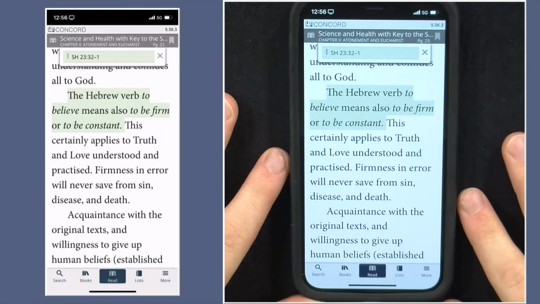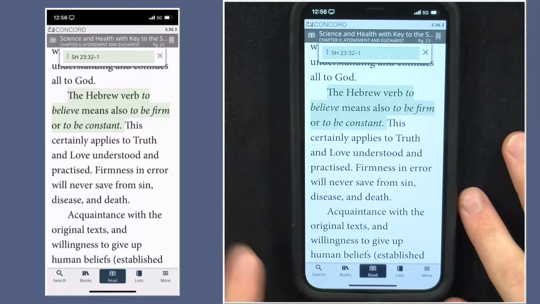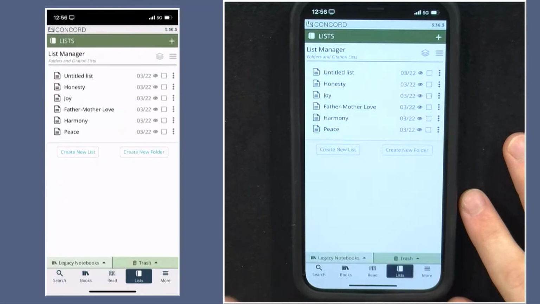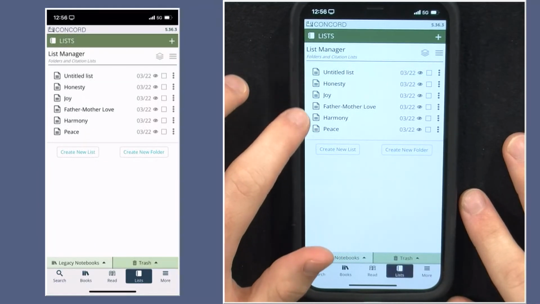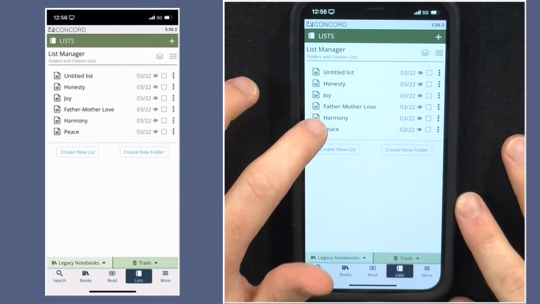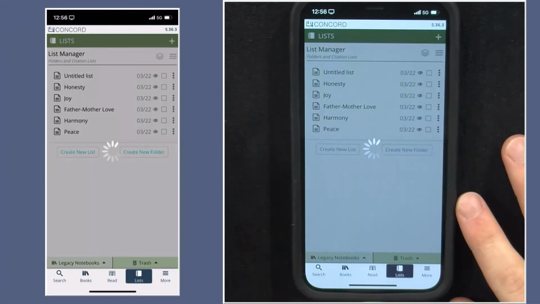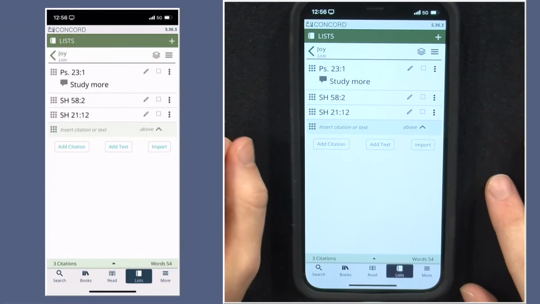Sure. So we're going to demo this. So if you'll go back over to the lists panel over there, and you need to open one of your lists. So let's open the list I was working in, the Joy one. And let's delete the passage that I had added from Science and Health on page 21.